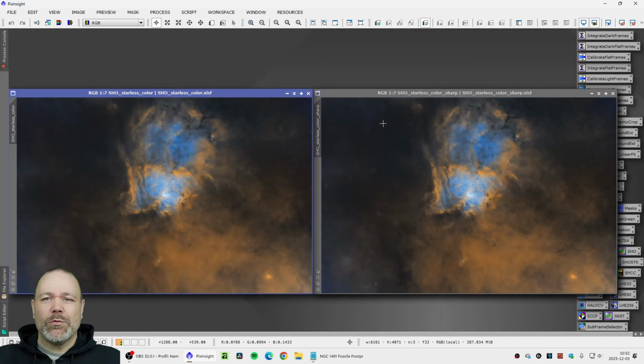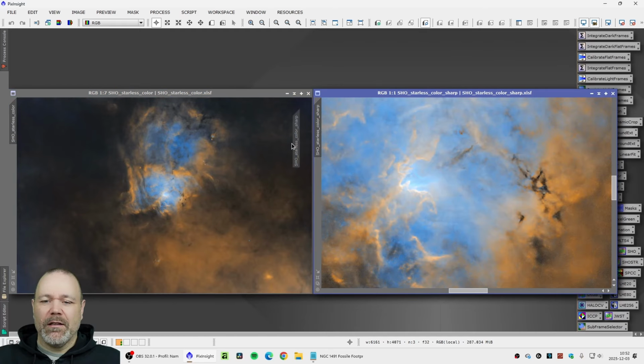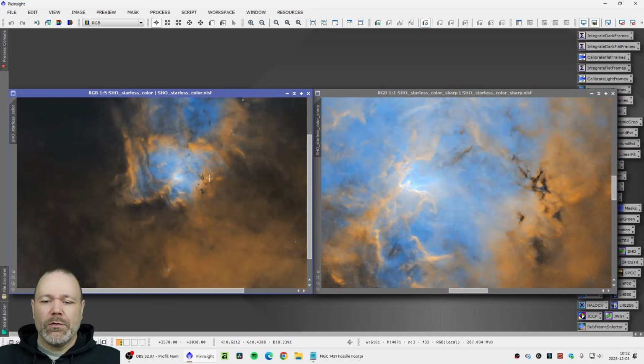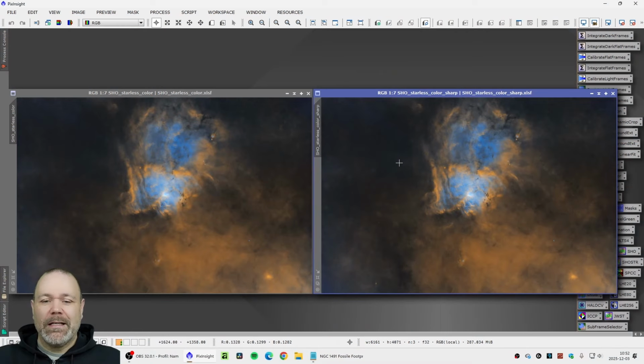Next step was to sharpen the image a little bit, but as always, the sharpening is very subtle. You can see here the difference between the two. A slight sharpening of the image here on the right, not to sharpen too much. The telescope that I'm using is not a super sharp and expensive one, so there is a limit to what I can do with my gear right now.